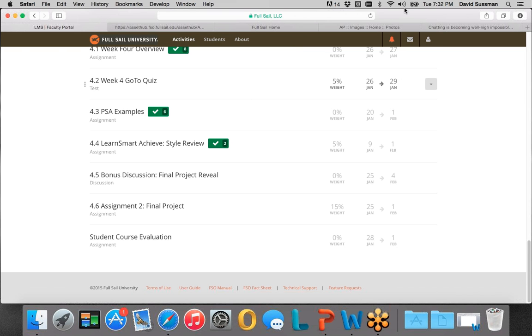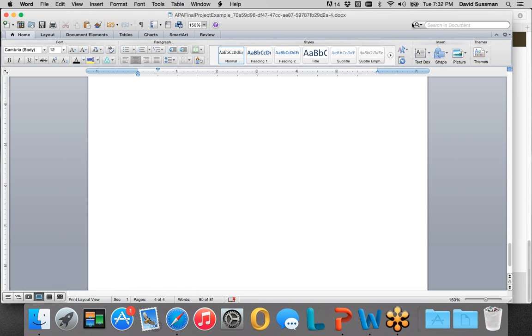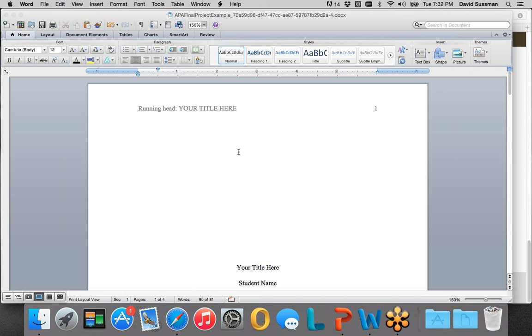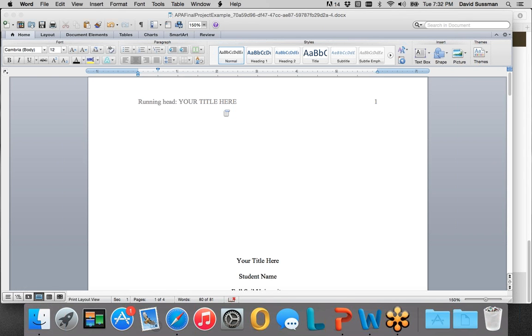But here, okay, so let's take a look at this and kind of go through an example. This document, by the way, is one of your assets. It's saved as a PDF, so you can open it up and look at it. But here's an example of what needs to be handed in. This is just all blank. Your project needs to be in APA format. So if you got all this right with your essay, good news. You just have to sort of take that same template and carry it over to the final project.